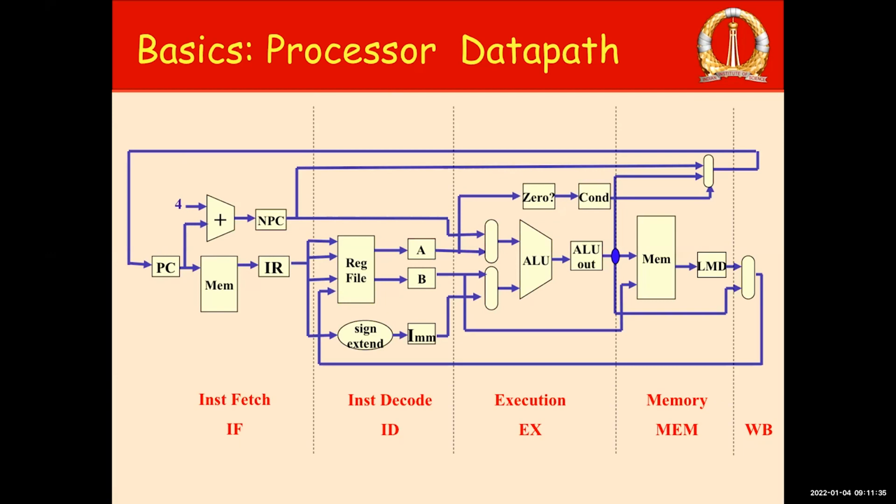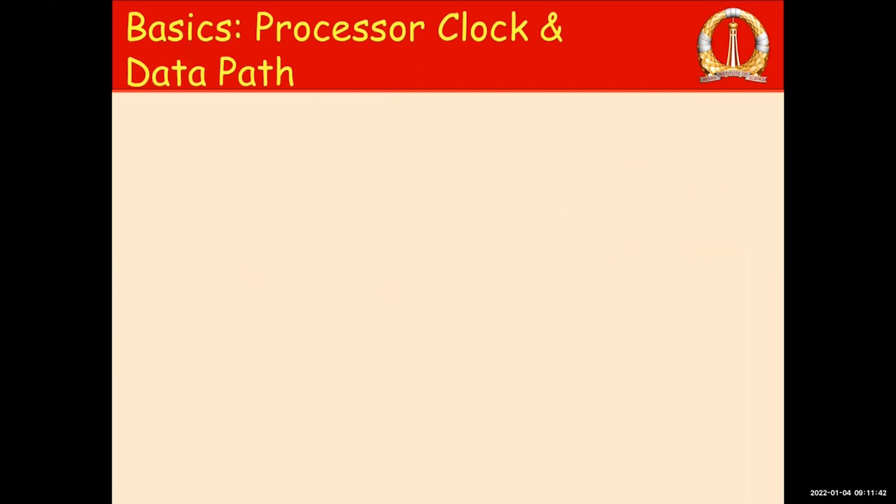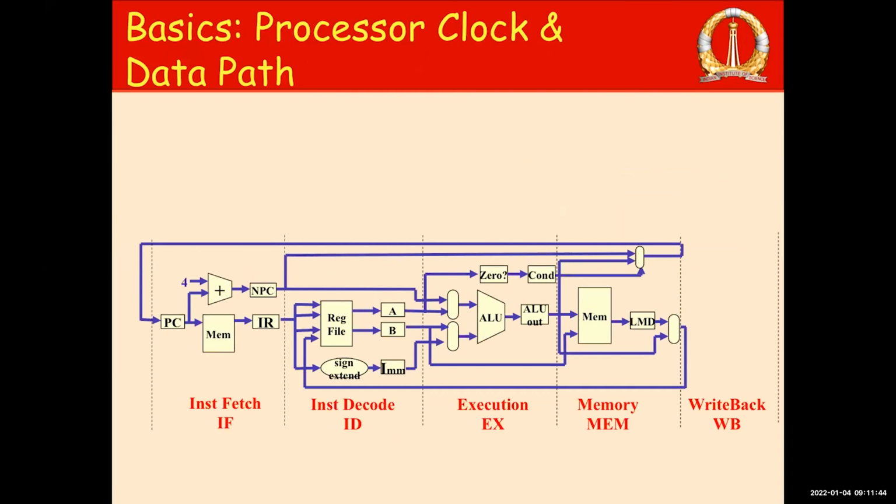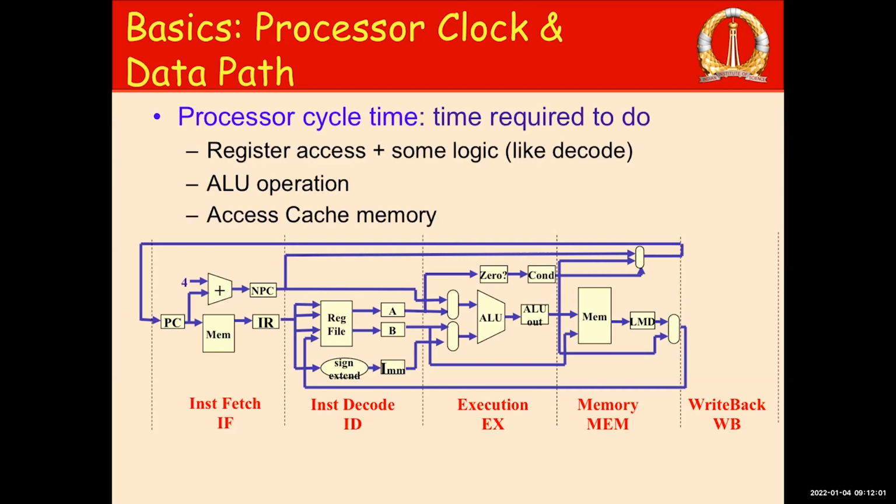Let me just add a few more quick details and then maybe pause for a few minutes to take questions. Okay. So if you put this processor data path again, then what we want to do is that each one of these stages we want to execute more or less in the same time. This is more important for pipelining the processors rather than just for implementing the processor data path. But if they all execute more or less in the same amount of time, then we can call that the processor cycle time.